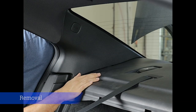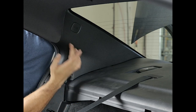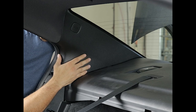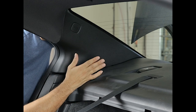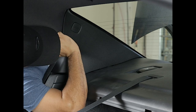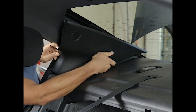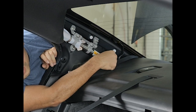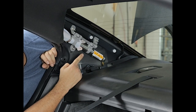The first thing we have to do in order to remove the rear dash is to take off these side pieces. You can see right there that it says SRS airbag, so obviously back here behind this cover there's an airbag — be very careful and don't be unnecessarily rough with it. All you have to do is pull it out that way and it'll snap off. It's just held in place by retaining clips, so you can just stick your fingernails or panel tools in the gap and snap it out. Some clips might remain in place once you remove the panel, so just take them off and put them back on the trim piece. Repeat this step on the other side.